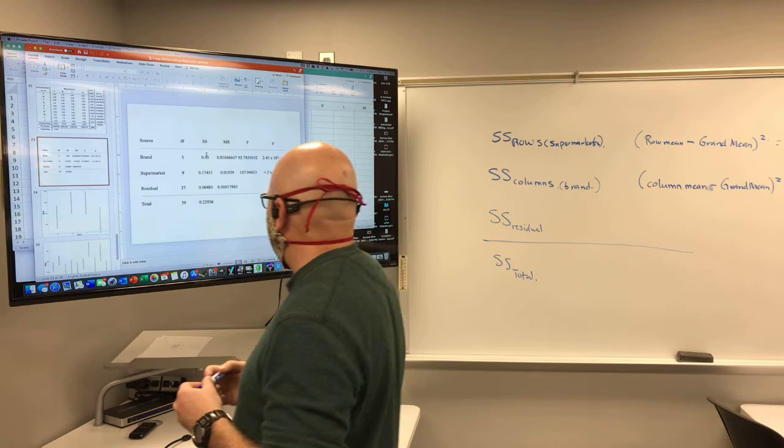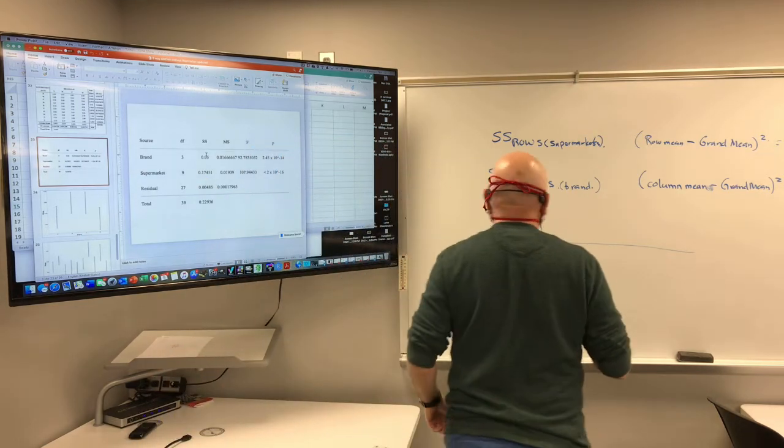And the sums of squares due to supermarket is 0.1745.